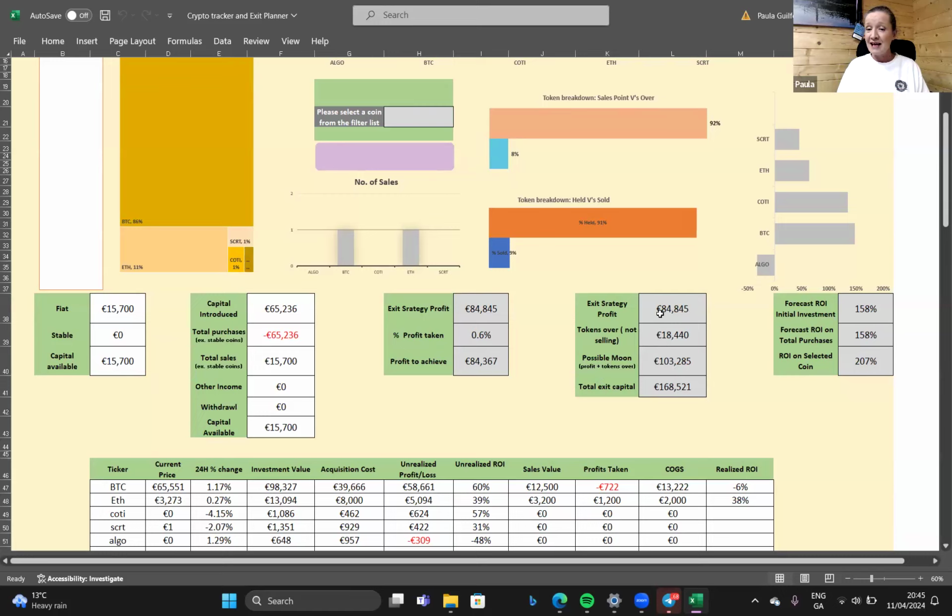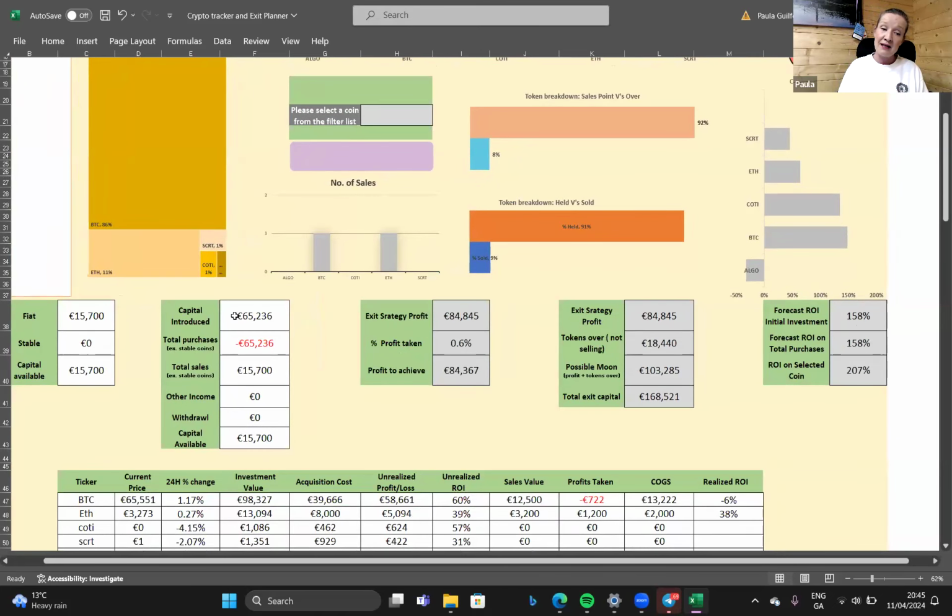This is the two of these added together. Your tokens left over plus your exit strategy. And your total exit capital is a lot higher because don't forget, you introduced capital at the start. Okay, so we have this capital introduced over here at the start. Now we can see here it's saying, hold on for a minute, how come all of a sudden you've got $15,700 available to spend?